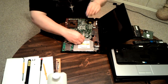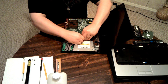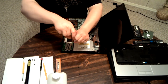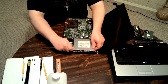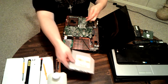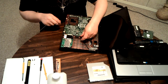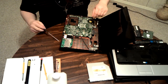Now, you got all these things plugged in. Have to unplug those, because otherwise you're going to damage connectors or the motherboard. This one got the drive in the way. I forgot about that part. Drive does get in the way in this. So, pull that out. Set it over here. And this is for a USB port. That's all it's for. Gets in the way.